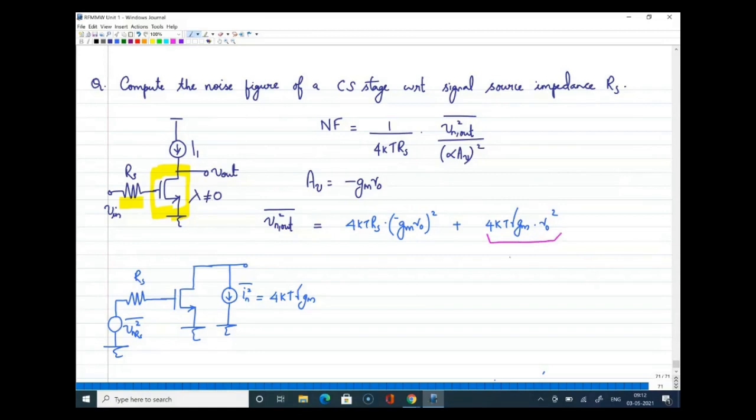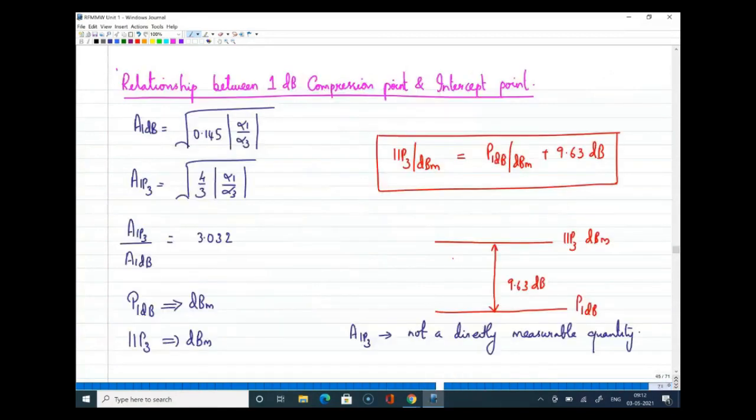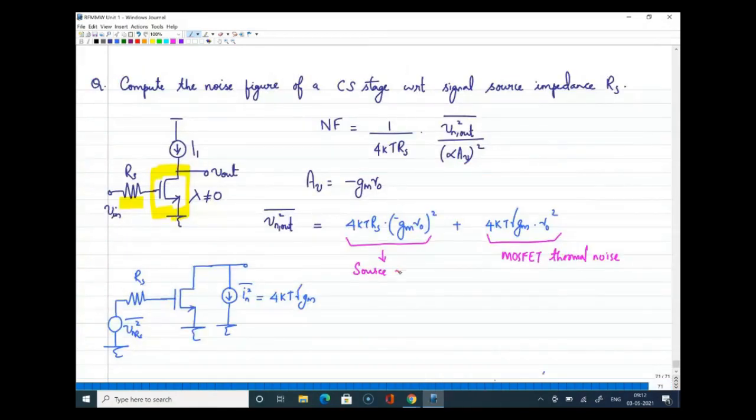So this is the MOSFET noise. Specifically, this is the MOSFET thermal noise, because we neglected flicker noise in this case. We did not account for flicker noise at all now. And this component is the resistor noise. So resistor noise is basically considered as the antenna. Now the input side, in this case, you can consider it is the resistor noise of the source. Source itself can be thought of as an antenna. So source resistance noise multiplied by gain. Right. This is how we write VN out square.